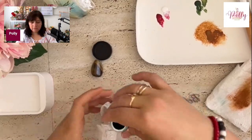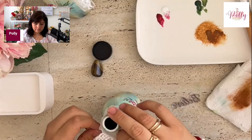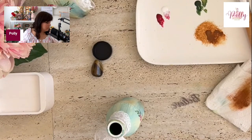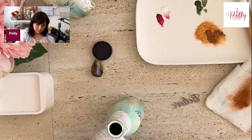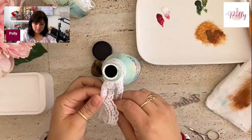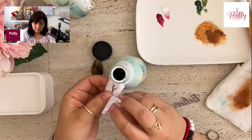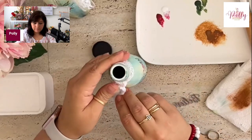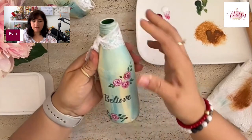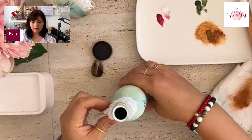Probably this is a little bit too big for this bottle, but now it's too big here. Just cut it. Scissors. I didn't want to make the ribbon because I think it would be too much because of the flowers we have here, that they are the star of the show.